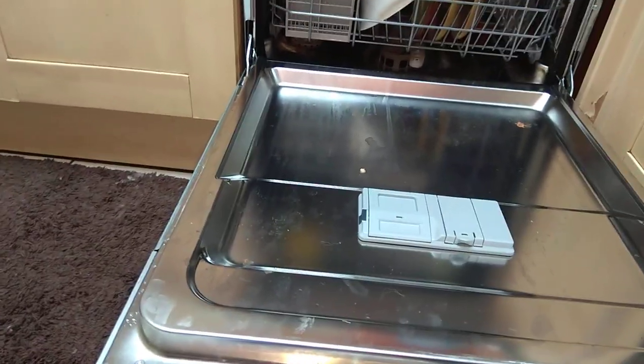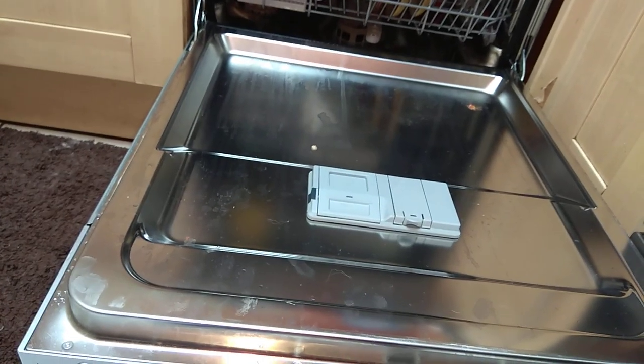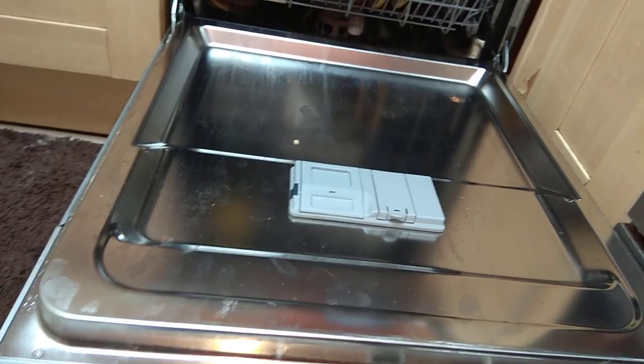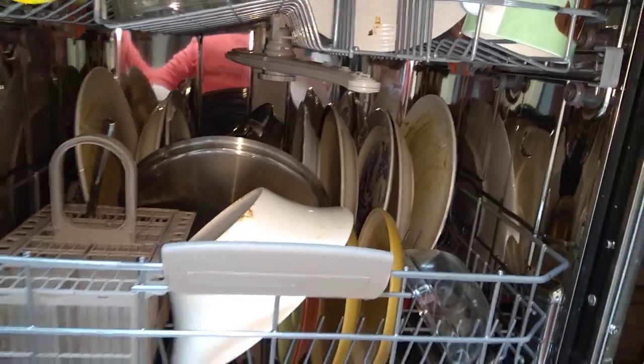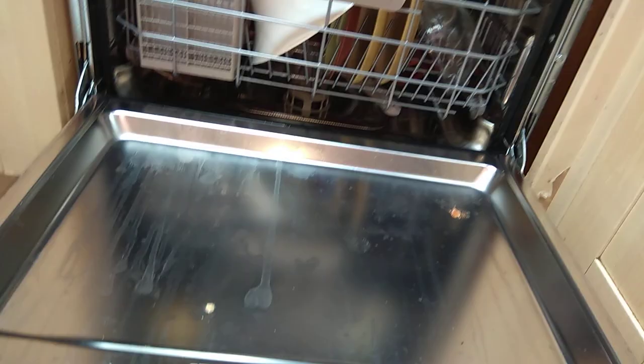Time to put on our load, which is going to be the same cycle as always, as I find this cycle the best. It cleans the best and in my preference it doesn't take that long — usually feels like 59 minutes or 40 minutes. I almost forgot the sprays, so let's check the sprays. The sprays are spinning just like they should be.